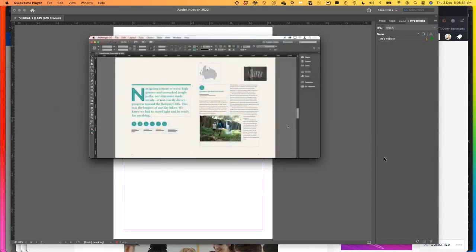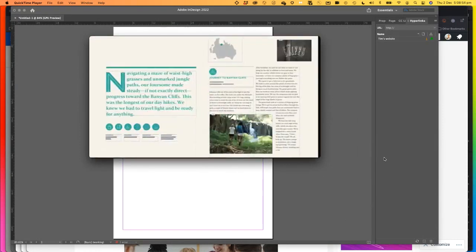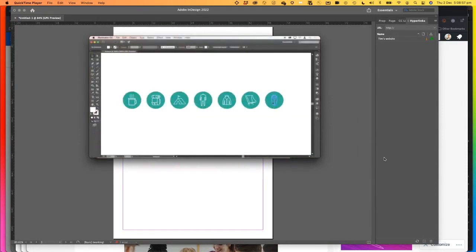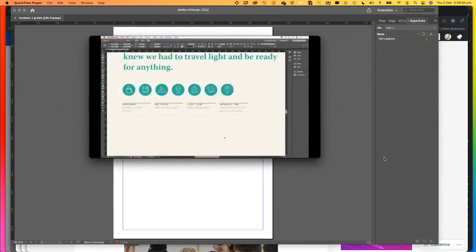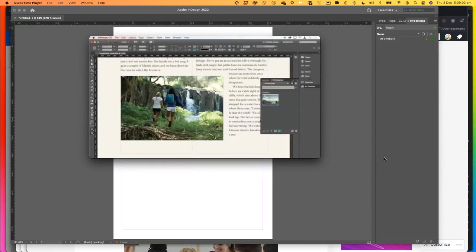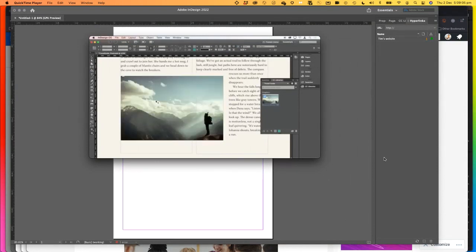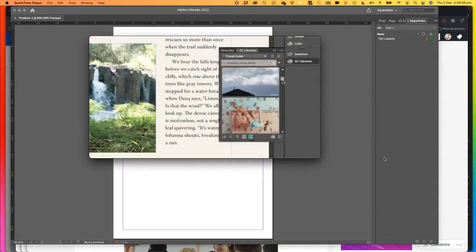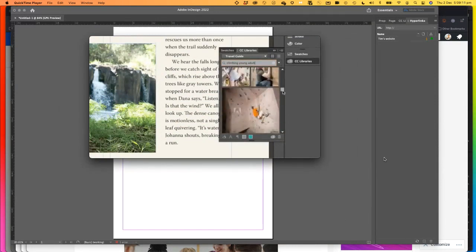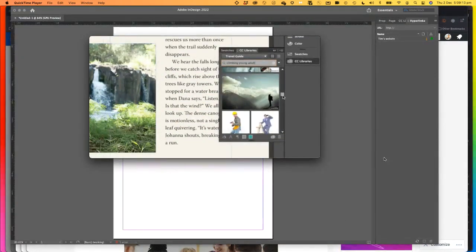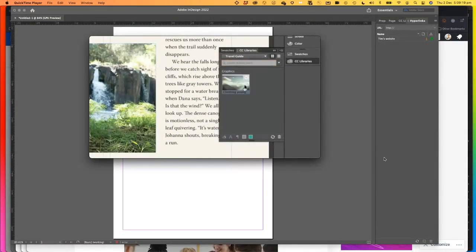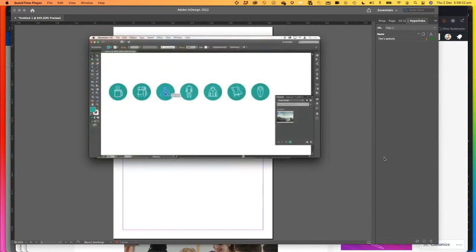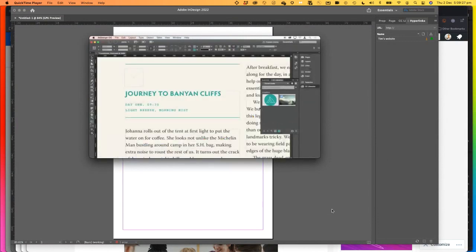InDesign now provides us with a host of tools for creating rich layouts. Create multi-column pages with text and graphics, include vector graphics from apps like Illustrator CC and Capture CC, and place raster images from Photoshop CC and Adobe Stock. Adobe Stock is a vast library of millions of world-class royalty-free images, searchable directly from within Creative Cloud applications like InDesign. It's never been easier to find, license, and place images in your document, all the while keeping your assets organized and consolidated. In addition to Adobe Stock, we can also save our own artwork in Creative Cloud libraries, so we can easily reuse graphics, text styles, and colors in any InDesign document, as well as in other Adobe desktop and mobile apps.